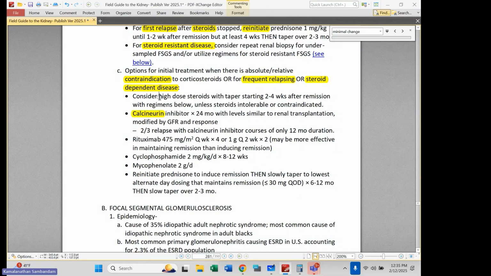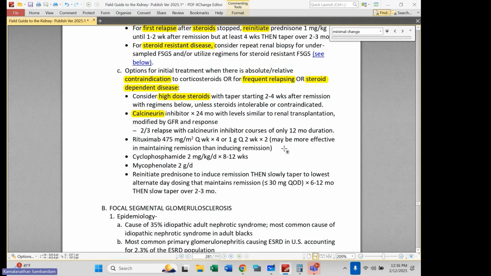Now, you can add the steroids, right? And you can add the calcineurin inhibitor as well when you need to turn the corner quickly, right? I would not rely on a calcineurin inhibitor in somebody who has weeping legs on torsemide 50 BID. I'll say, okay, well, I'm going to put you on a calcineurin inhibitor, because those take 2 to 3 months to be turning the tide on the proteinuria. You need early relief of that kind of presentation. So you may consider in that scenario steroids plus the calcineurin inhibitor.